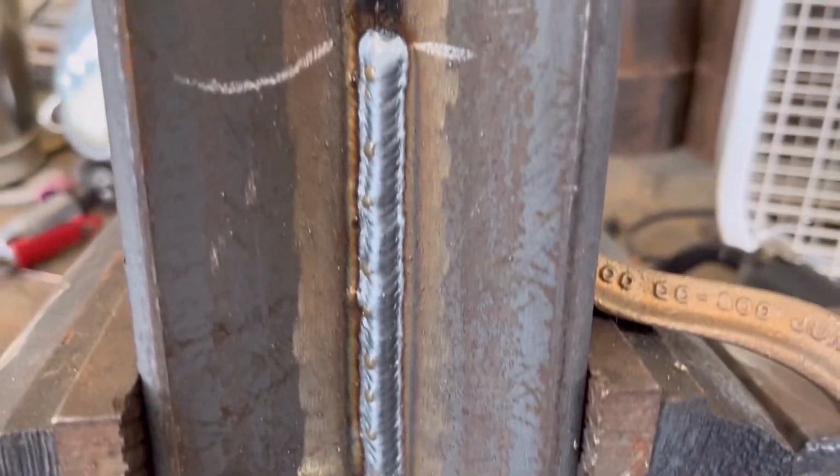Now when you start this next layer, make sure you overlap. See, I'm lapping more than halfway on that first bead that I ran. Here's my second stringer.